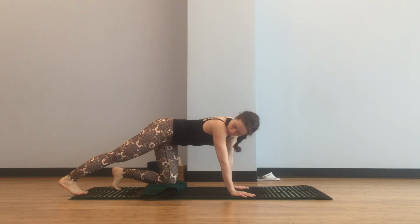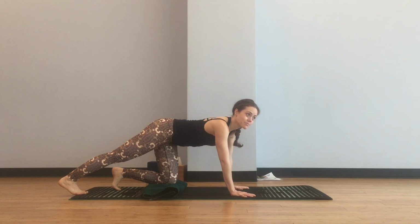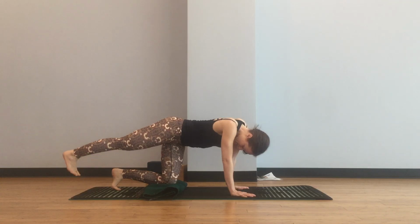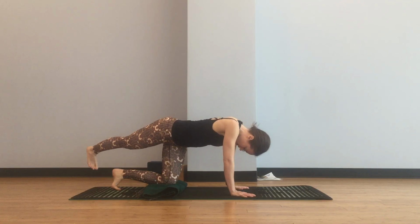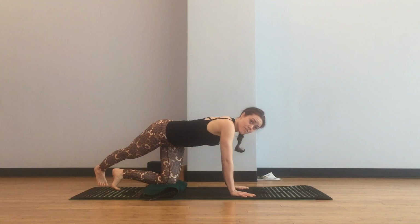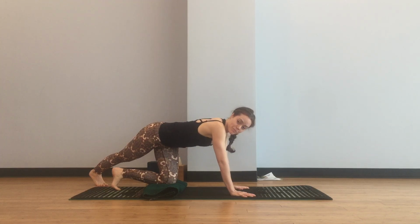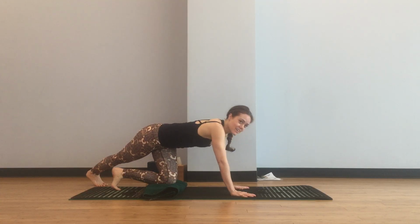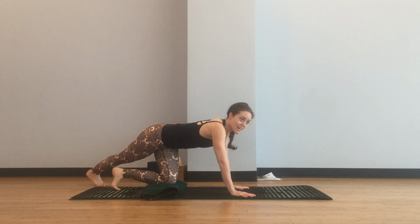Just press the heel back. Stretching out from the calf. And then lift your foot, but don't bring it back to center. Take it opposite. So off the left side of your yoga mat. Toes on the floor again. Legs straight, push back. You can wiggle, you can find a nice line of stretch that feels good to you.